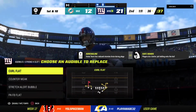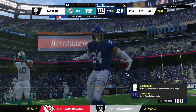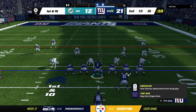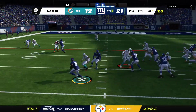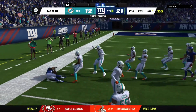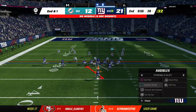And I think this is a situation where the quarterback coach on the sideline is going to talk to the signal caller and say, listen, it's 3rd and long and it's still early in the game. Let's not force things here. If we don't feel good about it, let's just check something down and pump the football. Jones with a handoff to Barkley. Bulldozes past him. 9 yards is the pickup there, and they'll have a 2nd and 1.